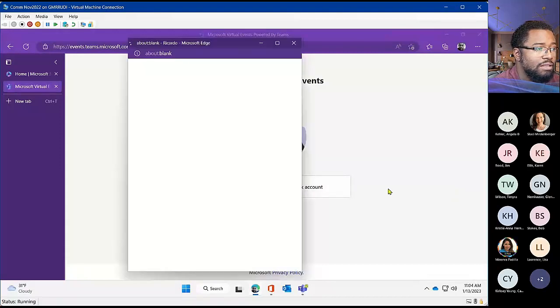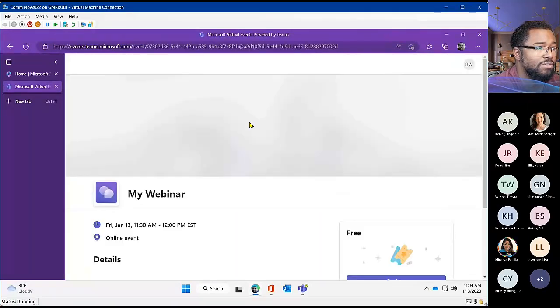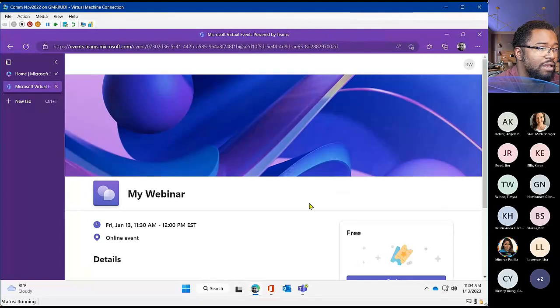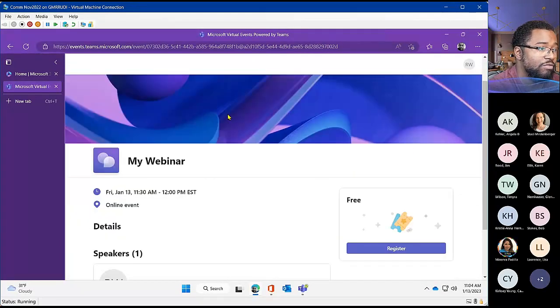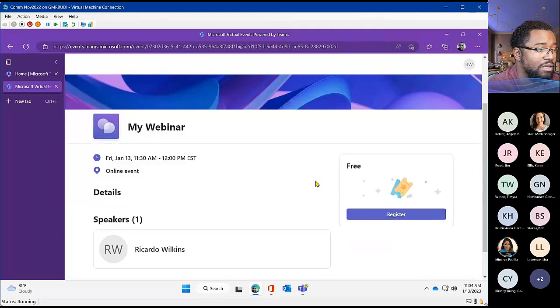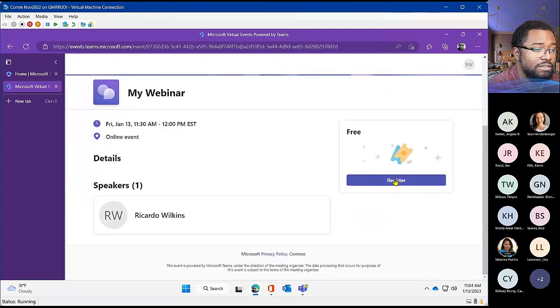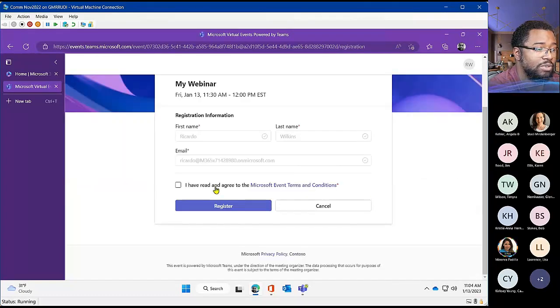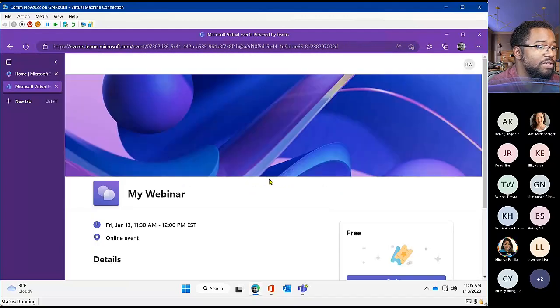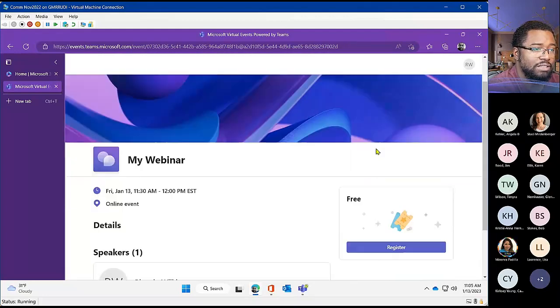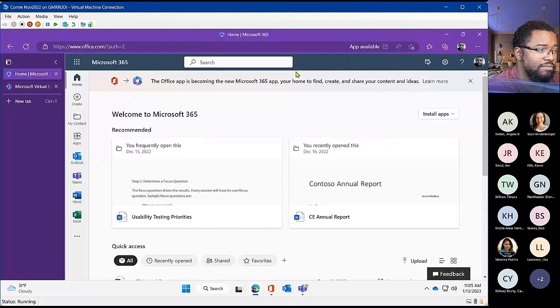And maybe I should use a different user. Well, anyway, so here's the background there, which could have been something custom. Registration looks pretty standard. Yeah, I should have chosen a different user, but at least we get to see that there.